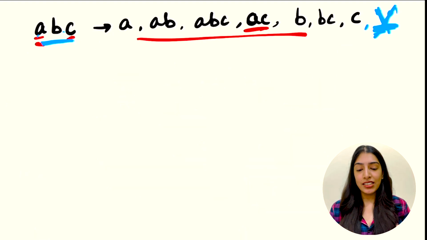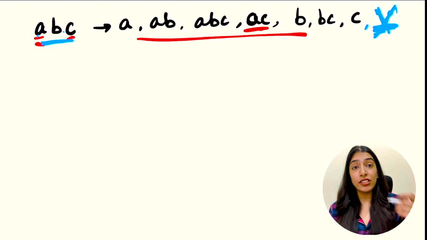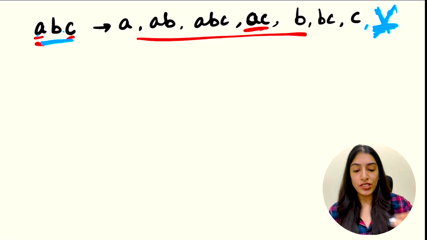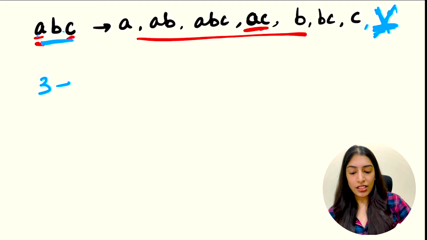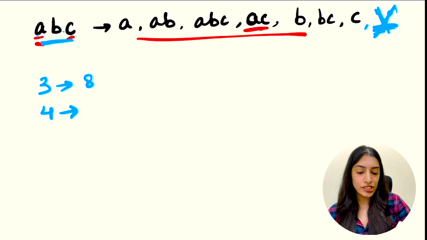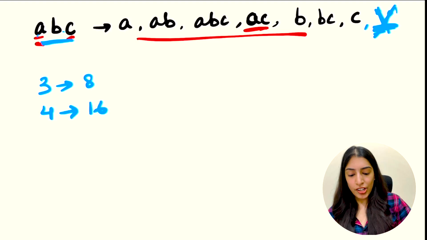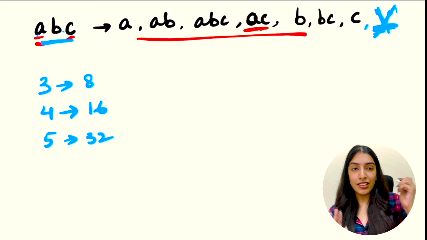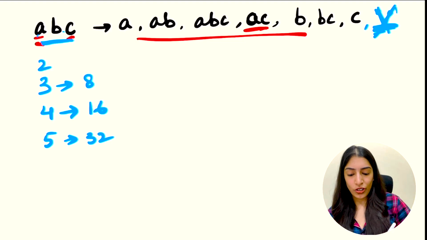Quick revision, what have we seen till now? The differences between subsequence and subarray. In subsequences, the elements don't have to be continuous. They may be continuous, they might not be, okay? Then we saw the possible subsequences of a given string, for which we have to consider subsequences of all lengths, 1, 2, 3, 4, and so on up to n. Then we saw that for a string of length 3, the number of subsequences was 8, including the empty subsequence. For a string of length 4, it will be 16. For a string of length 5, I said 25 by mistake. It should not be 25, it should be 32. Let's take more examples so that it is clearer. Sorry for the confusion.